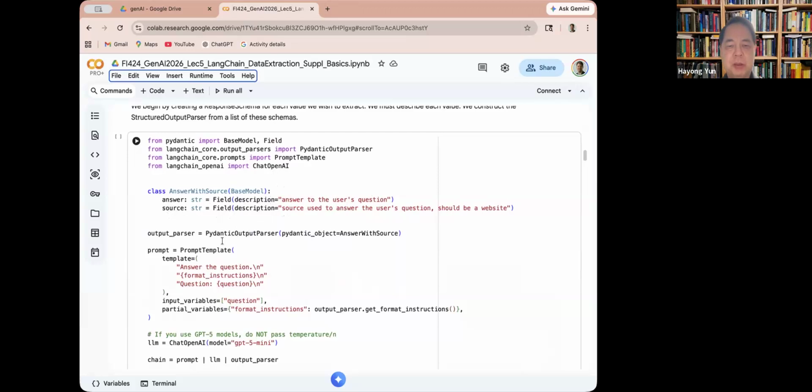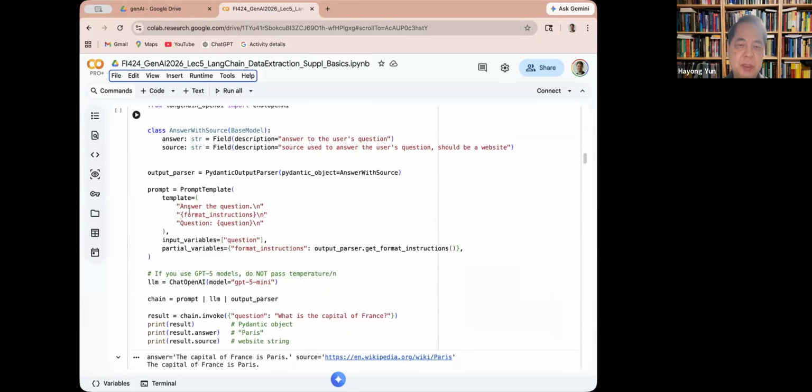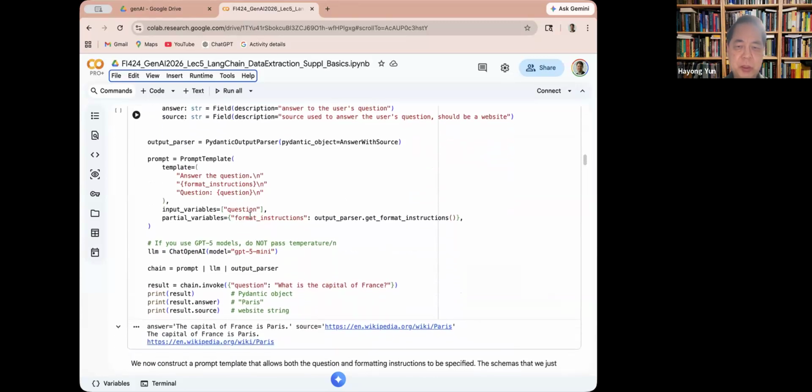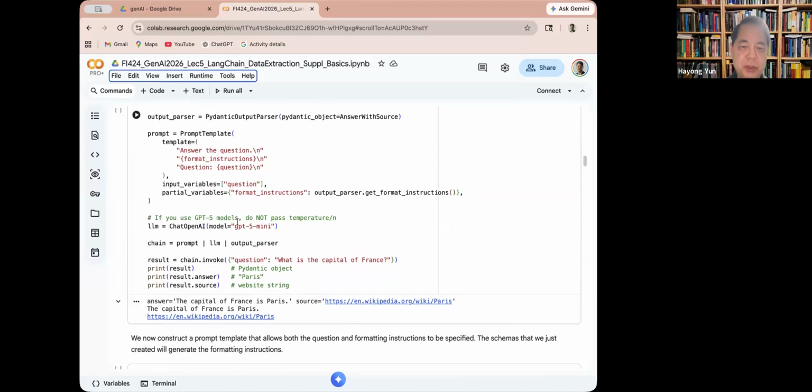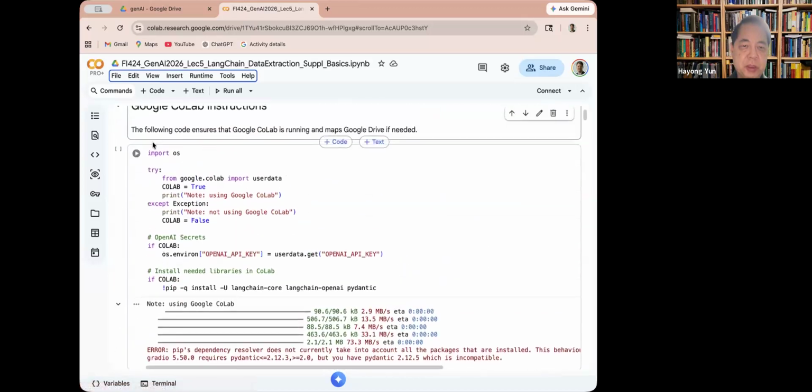So the output parser, like the Pydantic output parser in this particular case, is that we want this answer with a source, okay? And then we can have a prompt template like here and the particular question. And for the Pydantic output parser, get the format instructions of whatever that is here. All right. So let me just run the code here.